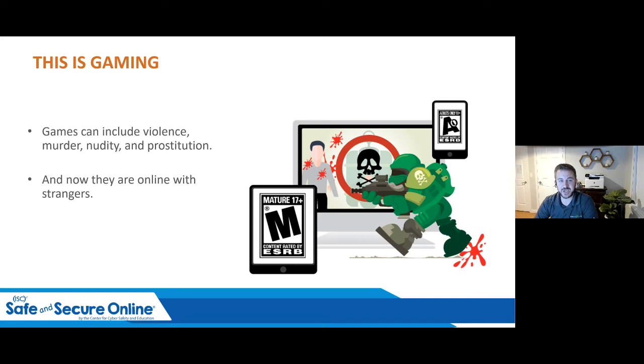And so how you let kids access games, and what games you let them have access to, becomes extremely important. Sometimes it isn't quite as easy as just saying that, because it's rated M for mature, doesn't mean my 15-year-old can't play it. Every kid is going to be a little bit different on the maturity level they can have when playing some of these games. Like Fortnite, I can't even recall what the Fortnite age rating is, but it's probably moderately low. It's designed for a different audience than Call of Duty, of course. It's E for everyone. But even Fortnite has weapons and violence, but not quite to the same level as Call of Duty.